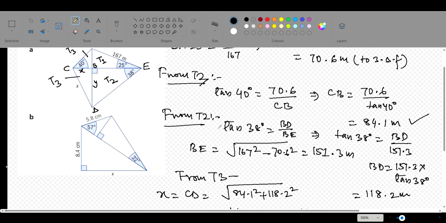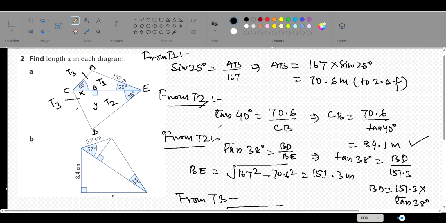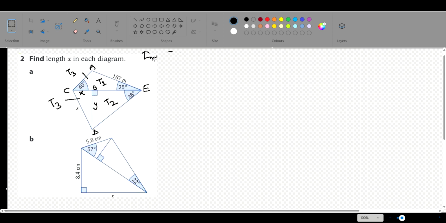There are lots of connections you need to make to get the x here, but they are quite interconnected with ratios, sometimes Pythagoras theorem. Okay, is it done? Can we move to the B part? So in the B part, we need to find the x, which is the largest right angle triangle adjacent.